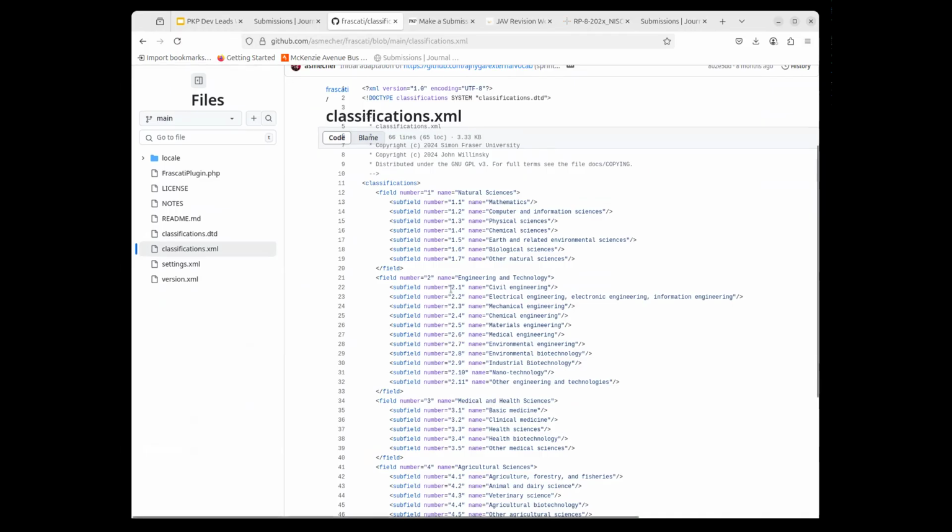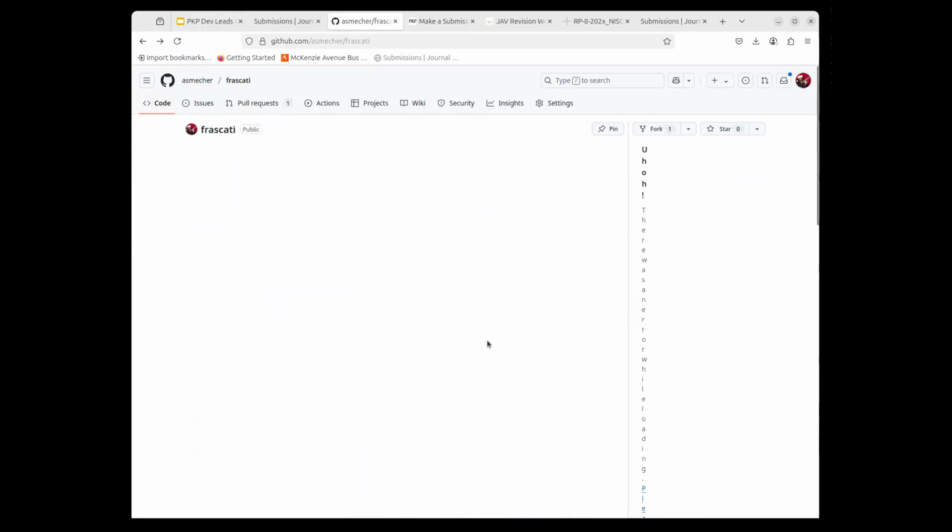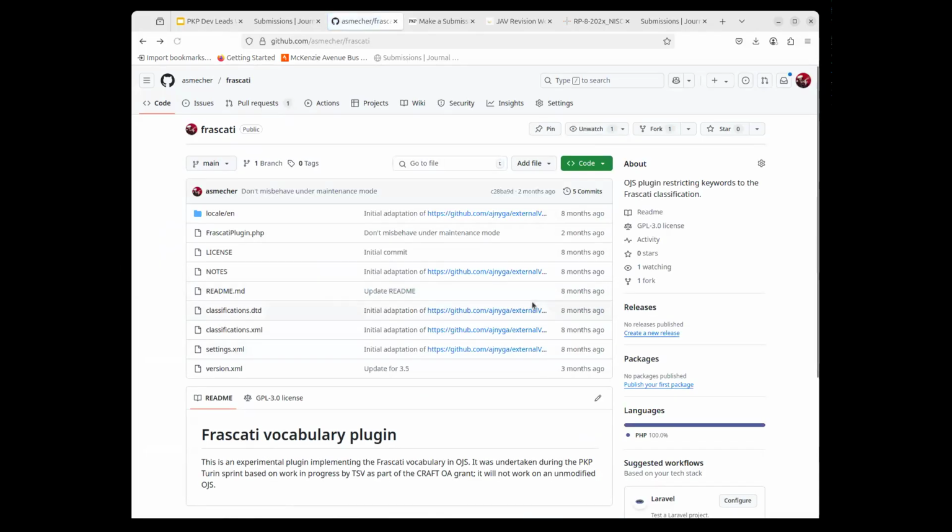They might well have URIs instead of these numerical identifiers. They might require different UI tools to be able to allow for the selection of the content from a larger list, for example. So that all stays up to the plugin, and of course the choice of vocabulary does as well. As with everything else, we're trying to keep this translatable.